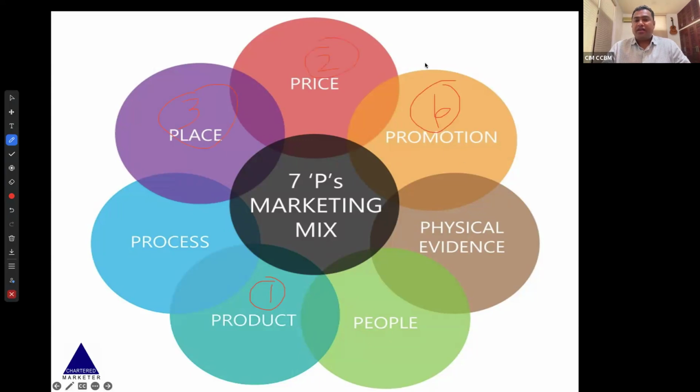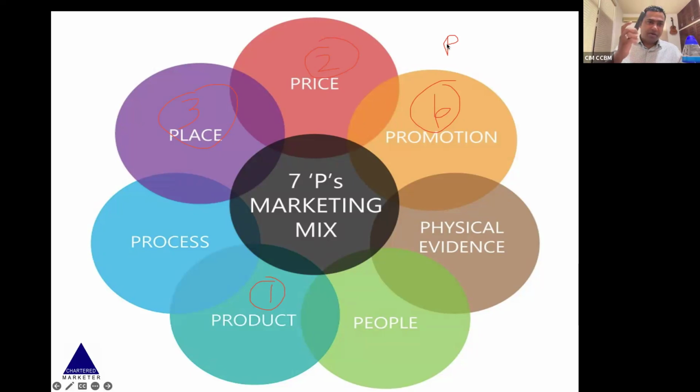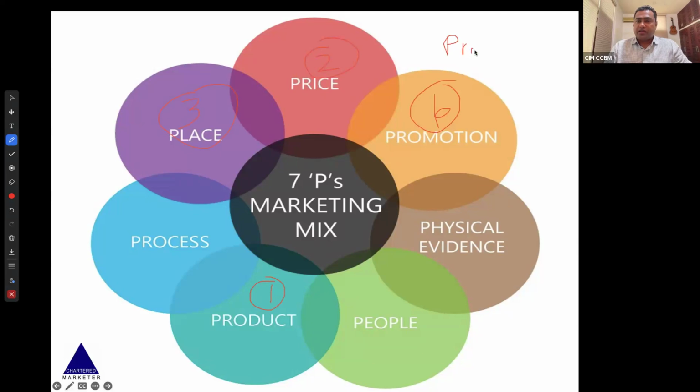The 4 Ps of marketing deal with selling a product. Example, what is a product? This is a tangible product that I'm selling, right? So you have products and you have services. What is a service? Studying right now, you're doing CIM. It's a service. Cutting your hair at a barber salon is a service.